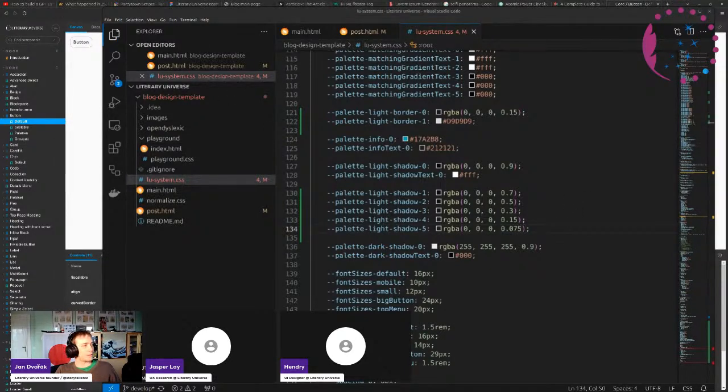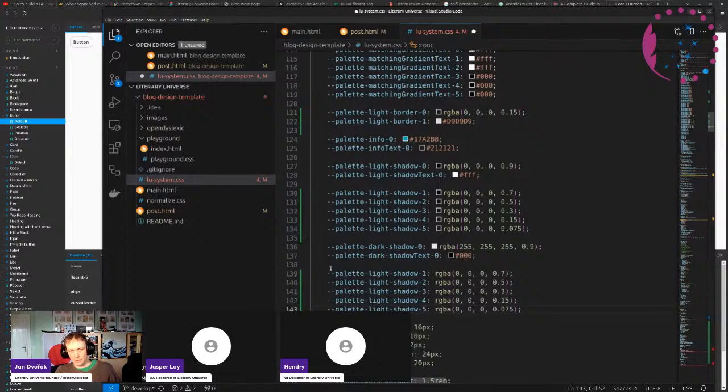Light, and seems to me to be the same. Oh, it's the same for dark, with the exception of it being, of course, dark.